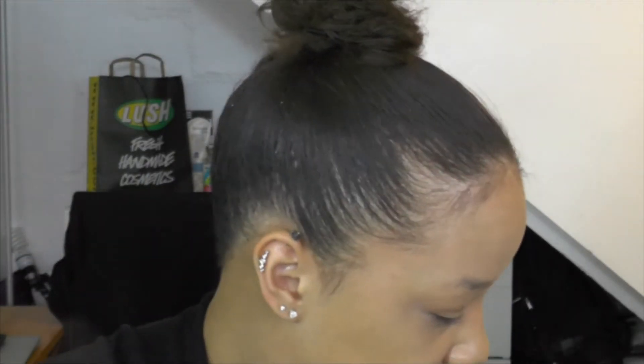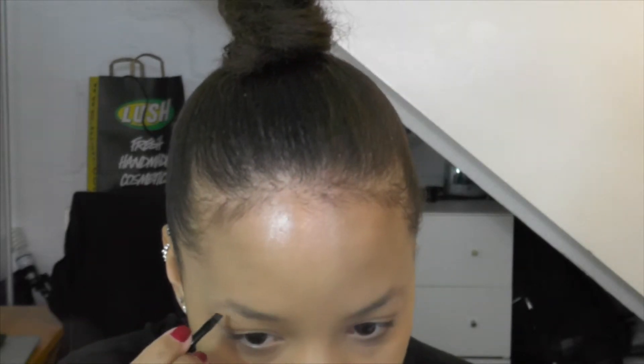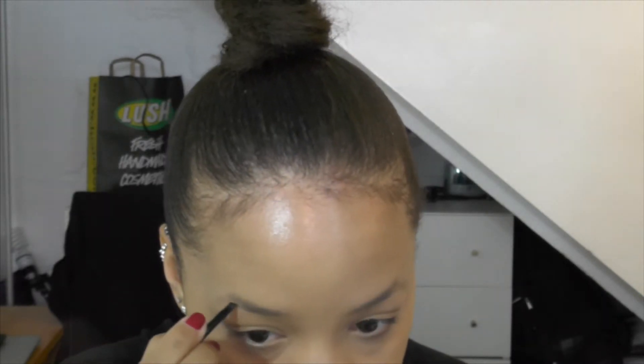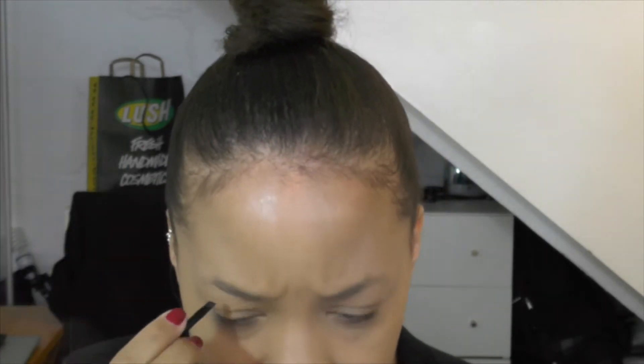I use the ELF brow kit, but they changed the brush a little bit — it's a little bit longer and it gives me a hard time. I don't have many eyebrows, so if one hair is out of place, oh my lord, I look crazy the rest of the day. I don't feel compelled to do the whole brow wiz thing with the setting gel — I think it's unnecessary if you have no eyebrows. If you have a ton of eyebrow go for it, but if your eyebrows are mainly flat like mine and they don't sit out, it's unnecessary.